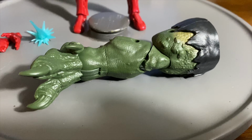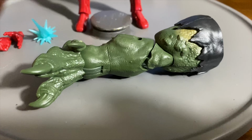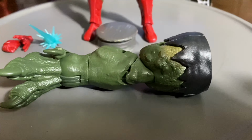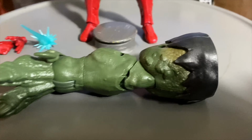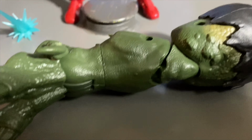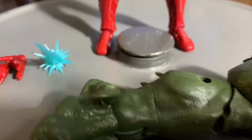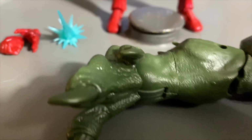Sorry about that, guys. One last thing I forgot to mention is that he comes with the left leg of Abomination. There you see the ripped shorts for Abomination, and then the mutated foot, which is kind of weird because it has that little claw growing from the side.